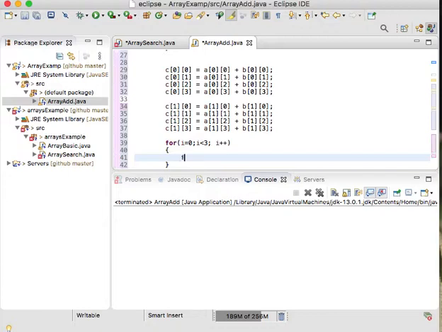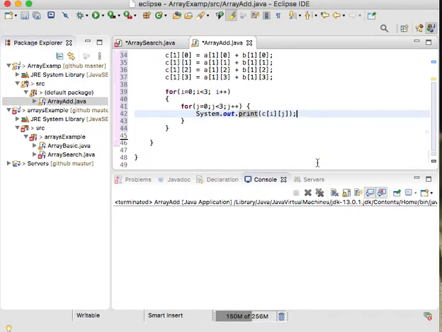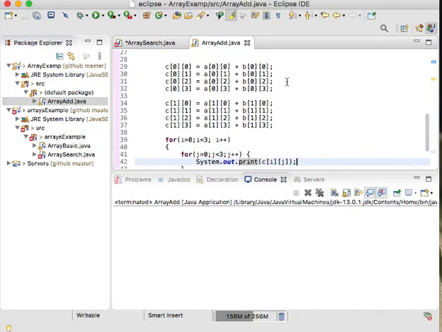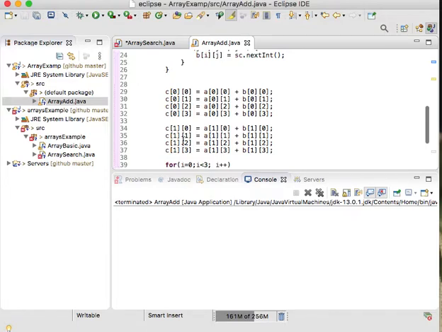And one more loop, j is equal to 0, j less than 3, j plus plus, and let me print c of i and j. Okay, so let us try. We have done addition of the 0 row and first row, and not for the second row. It will be the same.